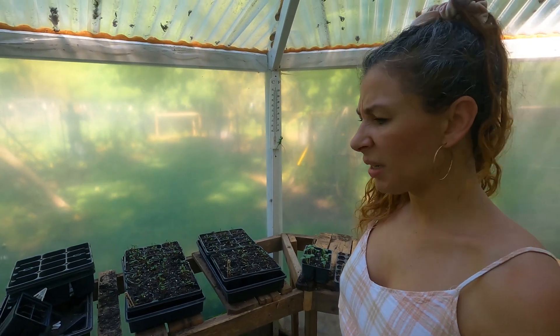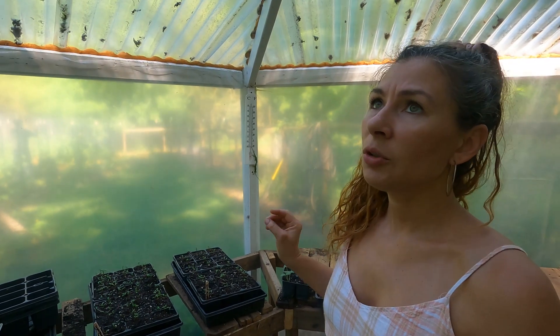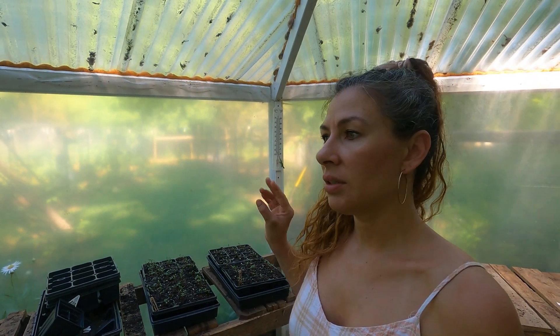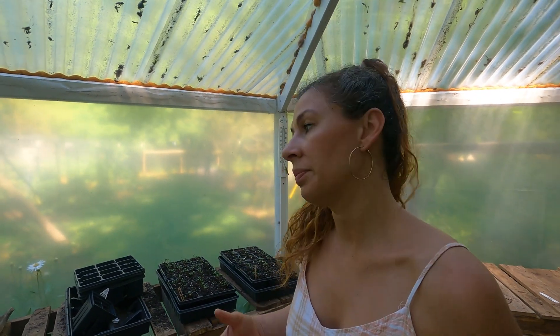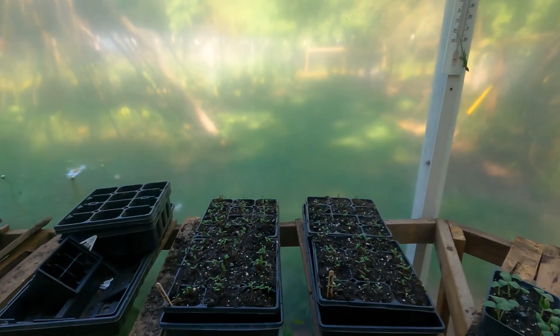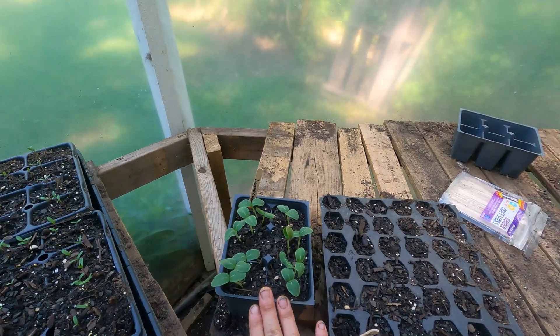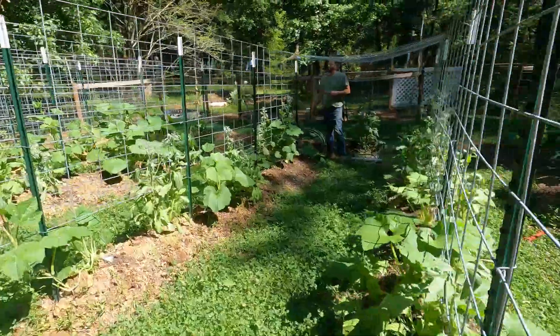Marigolds are amazing — they were still blooming even in November after several frosts. It wasn't until a really good hard frost that they died off. I let them dry out and collected the seeds from all of them; it worked out really well. I'm very excited about these — they're my cuckoo melons. I'm going to be putting those on an arch.